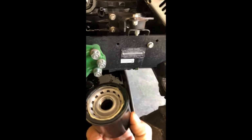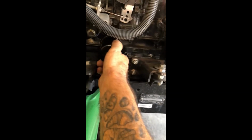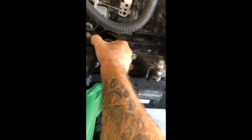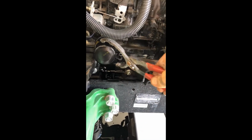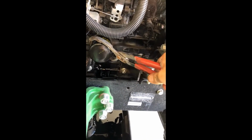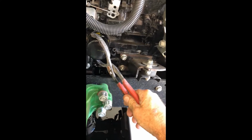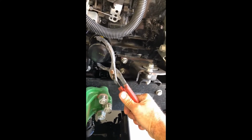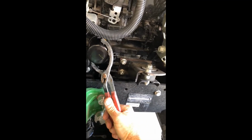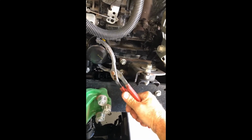All right, so once you've cleaned it and put a little oil around on the rubber ring for your seal, you're going to go ahead and install it. The thing about an oil filter, you don't want it real tight like the factory does. So you put it on by hand, just hand tighten it. Then take your wrench, and once it's hand tightened and you feel that seal, it's really only half a turn, maybe 3/4 turn, that you want to do. For some reason they put it on tight, but hand tighten it, half to 3/4 turn after that, and that's it. You don't need it overly tight. So that's it.